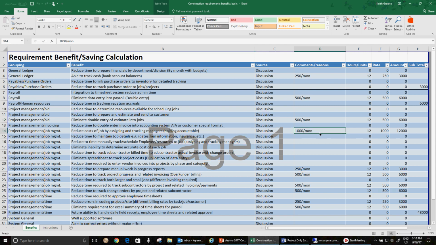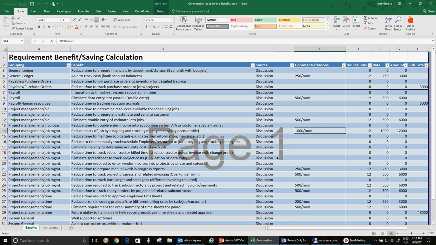It's about $1,000 a month, and this is quite typical for lots of the smaller general contractors, like not large, but they're not small either. But the point is that the project managers end up spending a ton of time having to do this manually, and their owners or the administration have to spend a lot of time doing that kind of work.